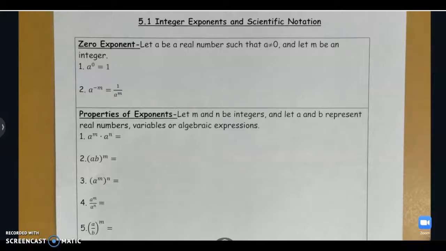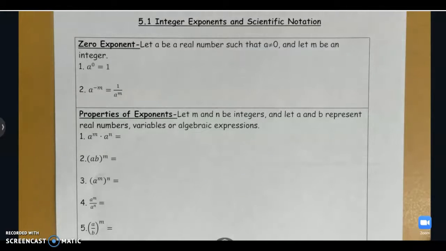Right, welcome to our first day of Exponents. So a lot of this should be review and look pretty familiar to you, and it's going to get more in-depth and more complicated as we go forward and eventually get into rational exponents. But today we're looking at integer exponents, so whole numbers.